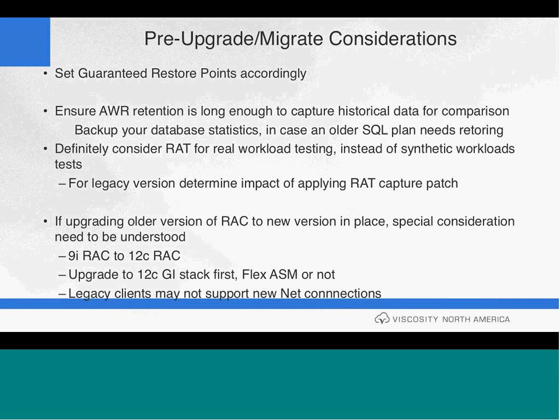For example, we've been in several situations where we've done the upgrade and two months later a SQL appears, which really runs only once a month or once every quarter, and picked a really bad plan. So we looked at how that plan had evolved and what the plan looked like before the upgrade, and we have that plan to harden it and lock down on it. So make sure your AWR retention period is long enough to capture at least some level of historical data, and back up your statistics in case you need to pick up an older SQL plan in order to harden it.